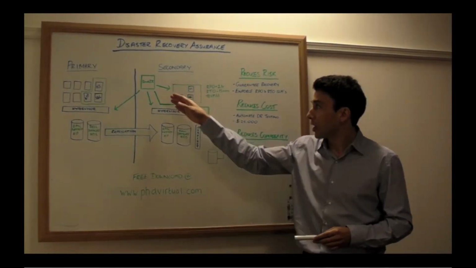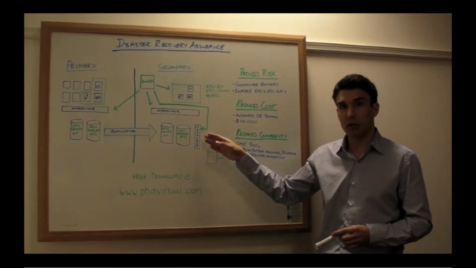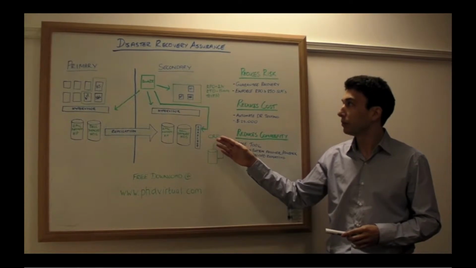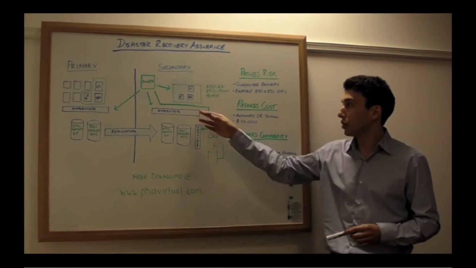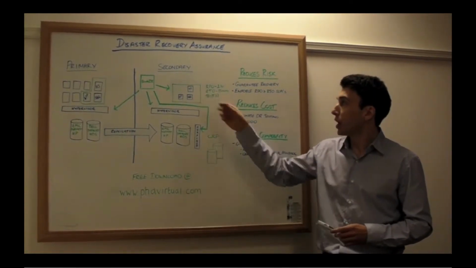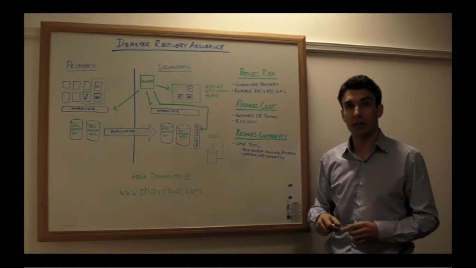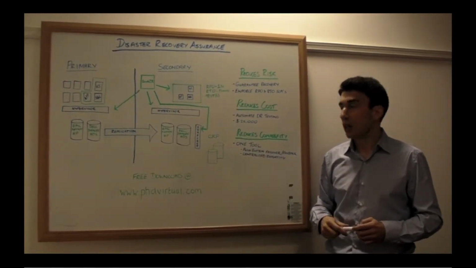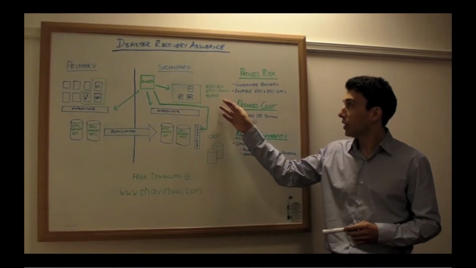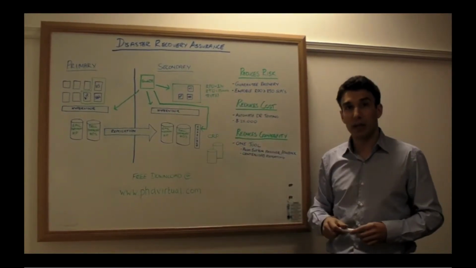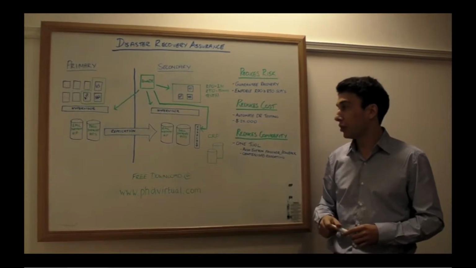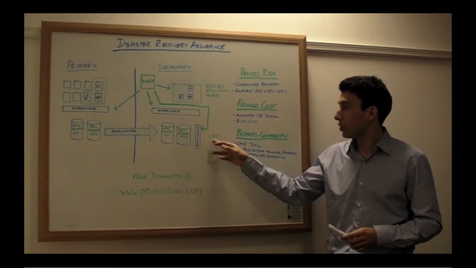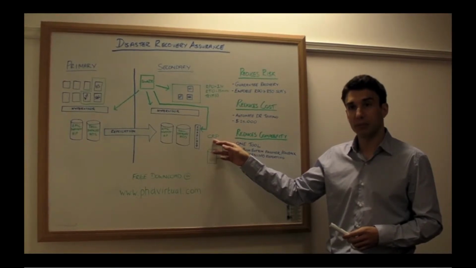And the way we do that is by talking to your secondary site storage array and taking a snapshot of those virtual machines which have been replicated over. We present that snapshot to your secondary site hypervisor and we recover the application inside a network isolated environment. At that point we execute the tests that we've predefined, and if those tests execute successfully and if it takes less than 15 minutes, which is the RTO we have for this application, we would say that that has been successful and we would catalogue that snapshot as a certified recovery point.